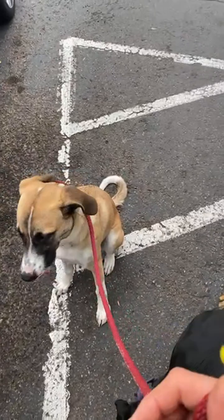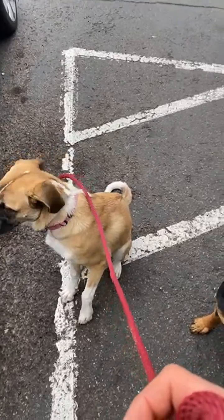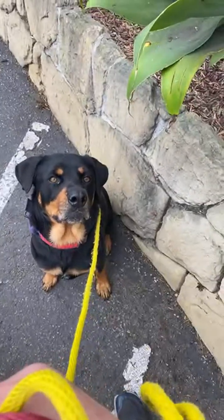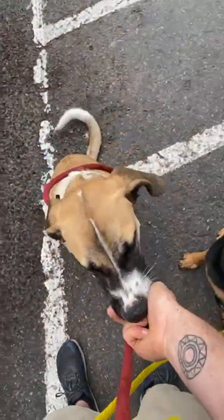We have to remember all aggression comes from fear. That doesn't mean we don't hold dogs accountable. That doesn't mean we don't have consequences. But it means that in the back of their mind, we understand, oh, the dog is afraid. And we want to address the way they're feeling. Here's Bean seeing that little doodle over there. Hi, dude. Okay. Give food.